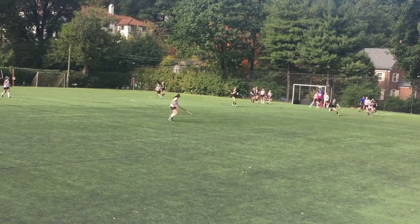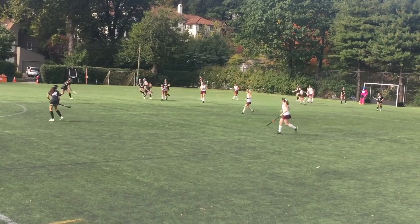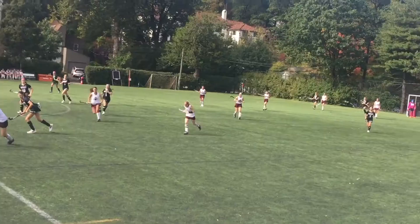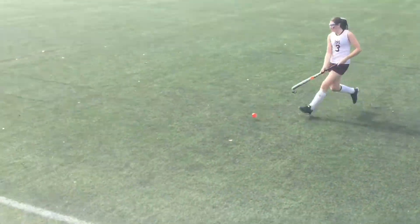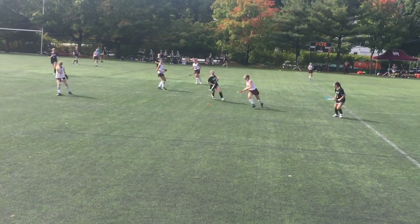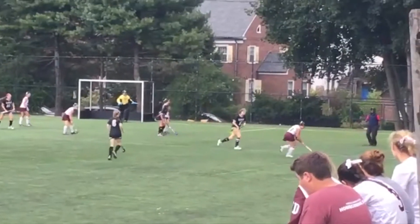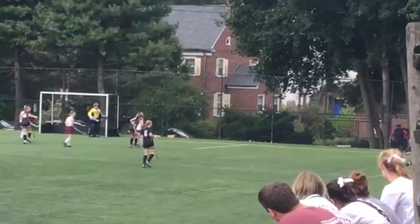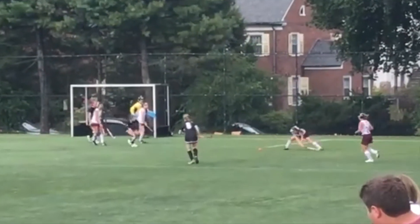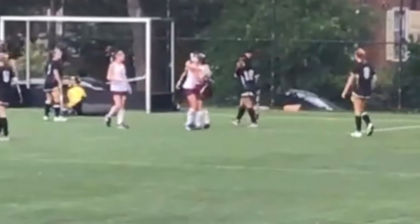Horace Mann's defense is truly critical to the victory. They keep the ball out of the circle, even though the ball was right in front of the goal. Anya Swift is going to take it up and have an impeccable pass through the legs of the halfway defender off to Ariana Lauffer. Katie Goldenberg is working tirelessly to get through the defense and is going to have a major hit off to Sophie Koss, who had an amazing game. She's going to have a reverse shot right here in the circle to bring the score to 2-1.